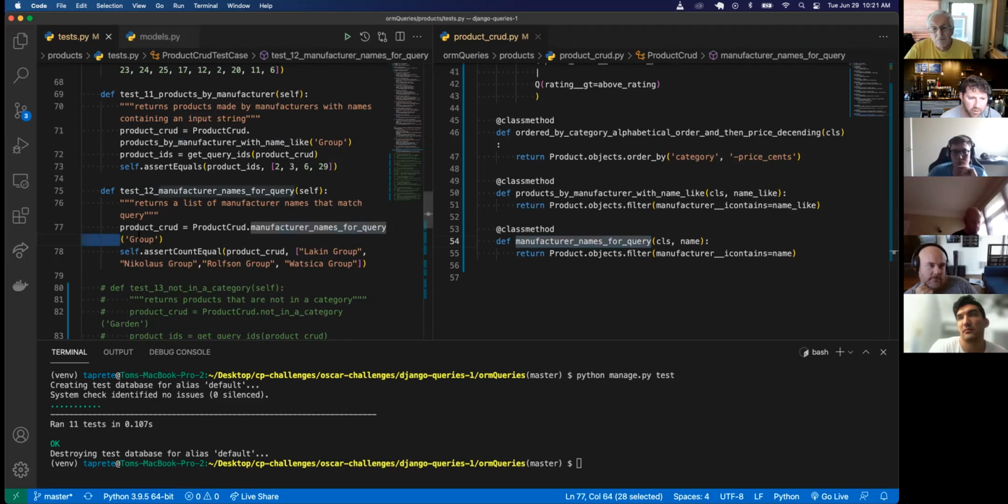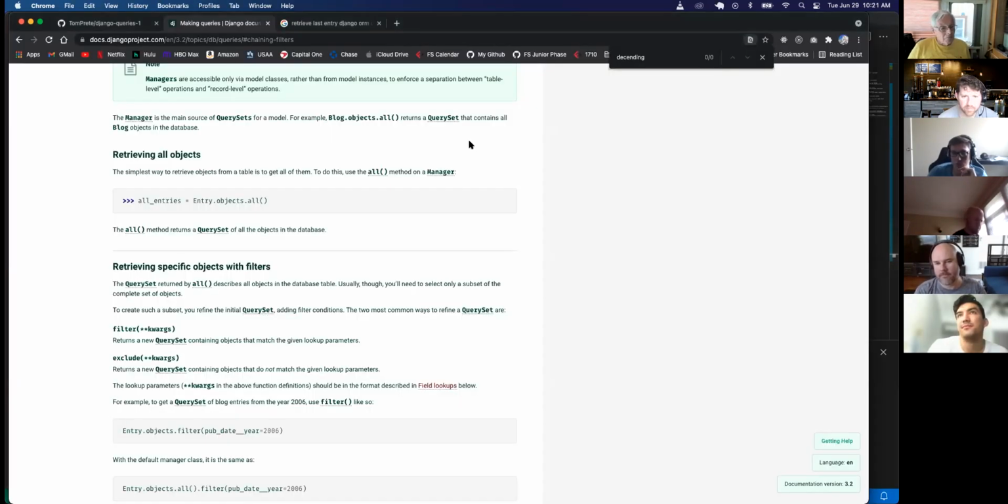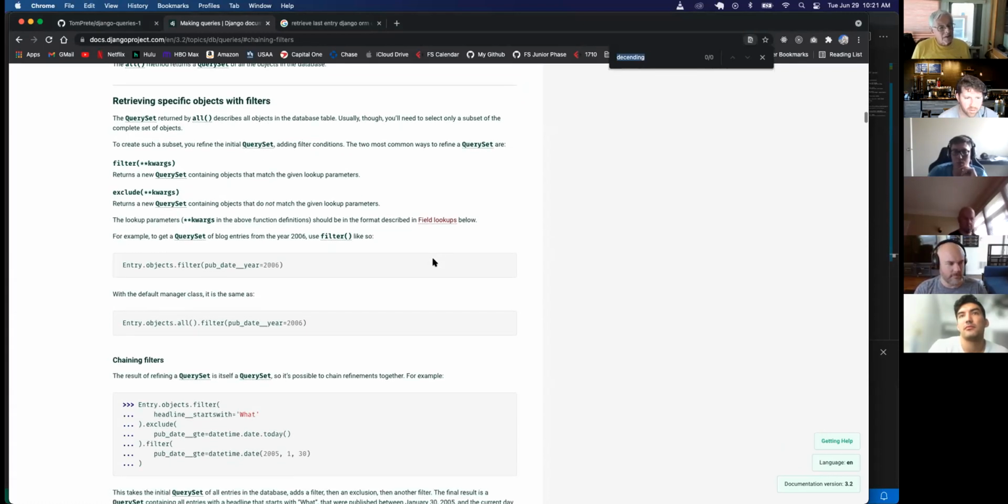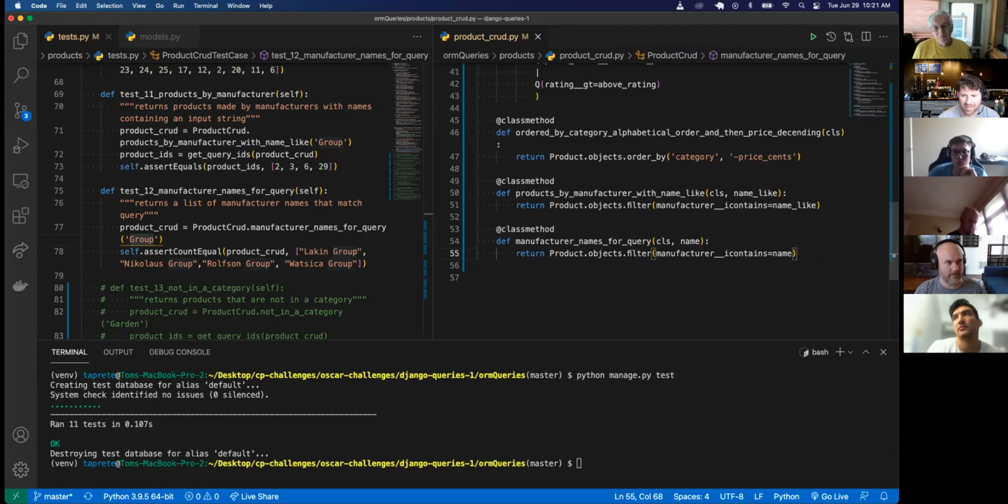So it returns an array or a query set. How do we return a query set, or like an array? Tack on values list. So dot values list, pass in the field.